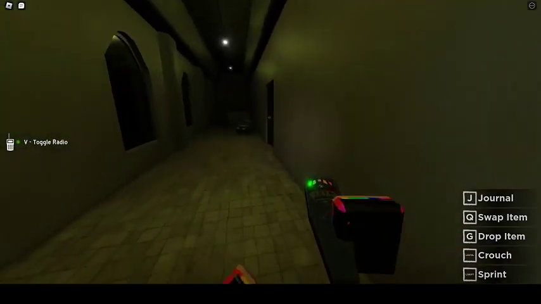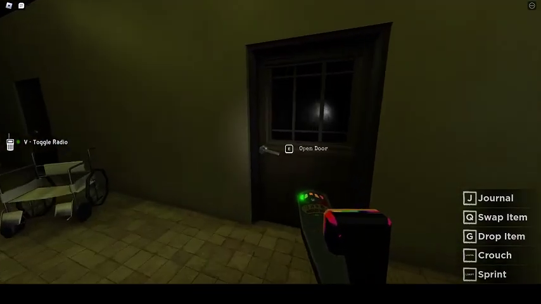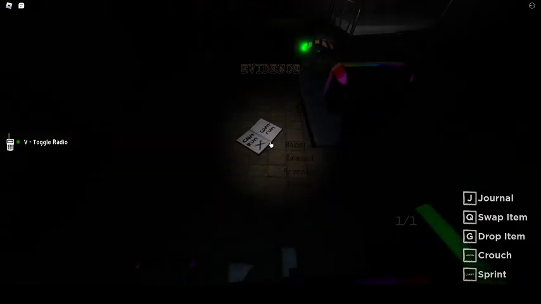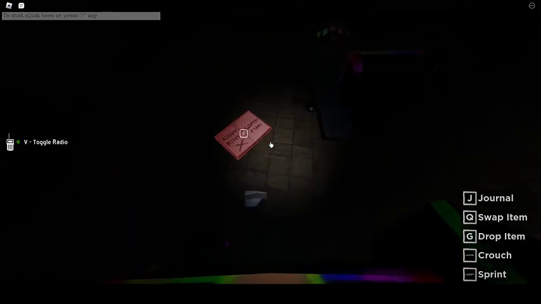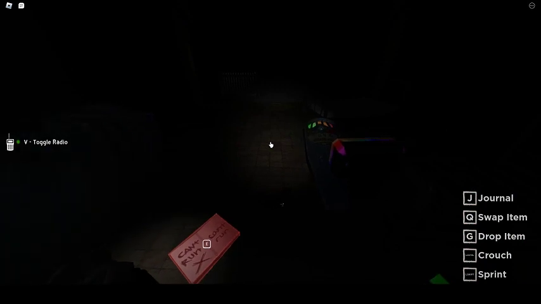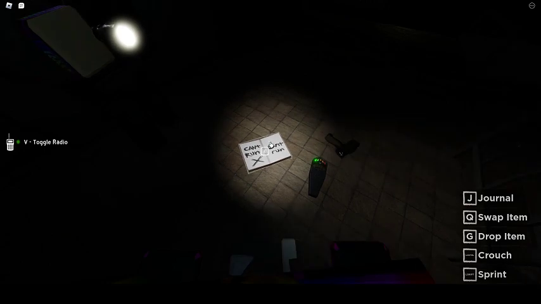Yeah. Door? Isn't it this room? Yeah, it was this room. Press J. And click on ghost writing. Okay. Okay, where's ghost? Alright, there. Ghost writing, what's it say? Can't run. Okay, so it's saying that we can't run.